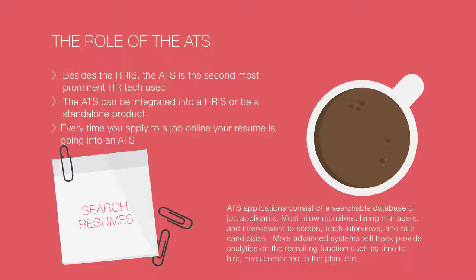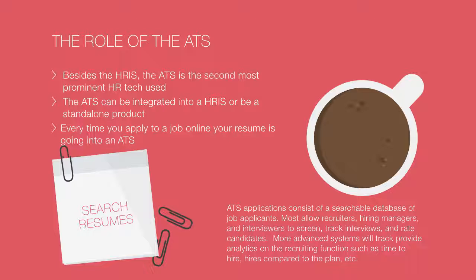Every time you apply for a job online, your resume is going into an applicant tracking system, even if it's something where the company has its own branded page. As soon as you click apply or submit, that information is going through an applicant tracking system, and there are different algorithms and everything that are used to find and search for different candidates based on what the requirements are. And we'll probably talk about that a little bit more later in the class.